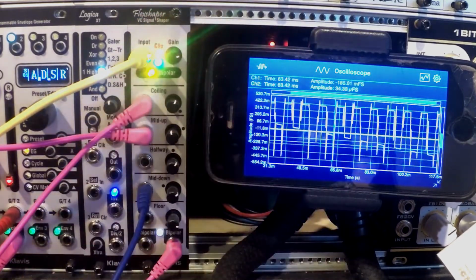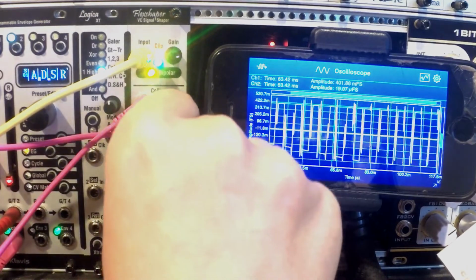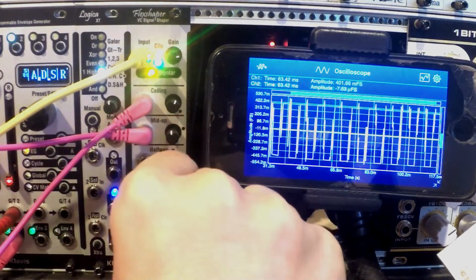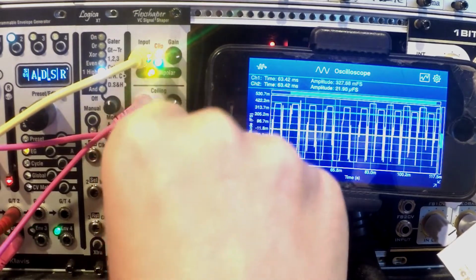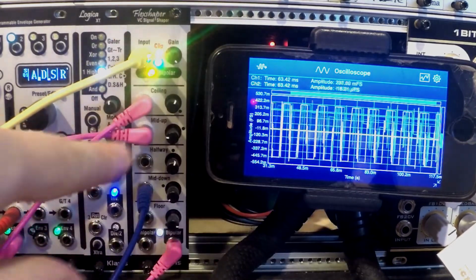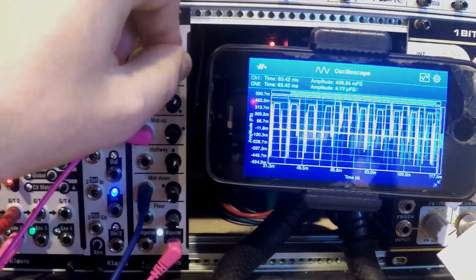Man, so many sounds to be found here. I'm loving the clipping portion of it. It really sounds great.